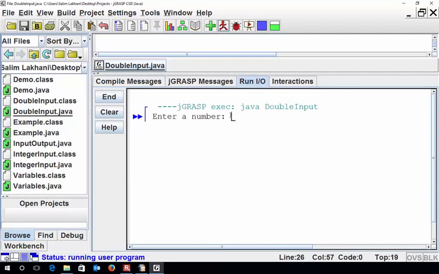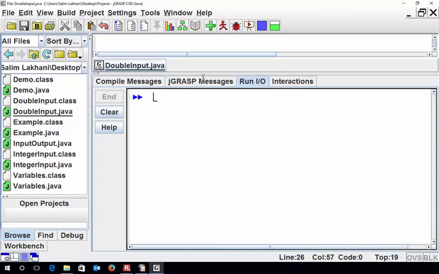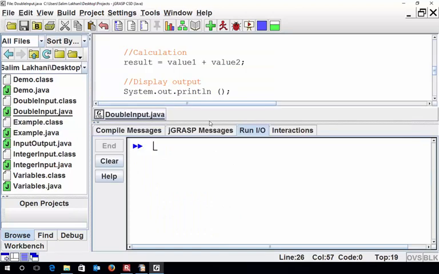So I'm going to enter my first number. Let's say 12.5. Oops. Okay, what's going on? Let's actually go and run it again. I don't know what happened to my keyboard.